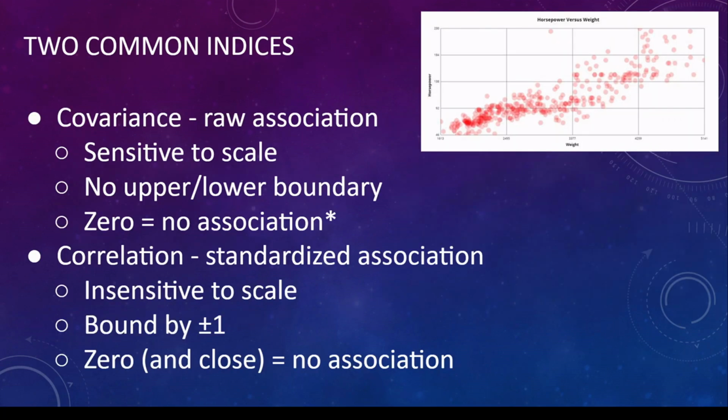Kind of like the standard deviation and the variance, there are also two common statistical indices to reflect linear association between two variables. Although there are two common indices, these two can be thought of as the same essential statistic, just expressed along different metrics. The correlation is probably the most well known statistic to everyday non-psychometricians or statisticians. However, the correlation is only a special circumstance of a more foundational index known as the covariance.